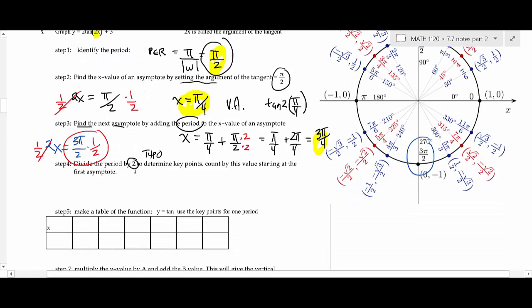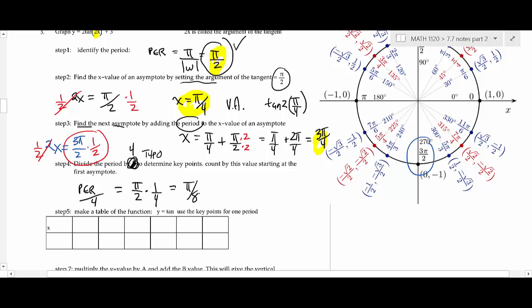Now the next thing, this is a typo. I think your note says 2 there, doesn't it? Divide the period by 2. That's 4. It's always 4. Always, always, always. So please correct that so you don't mess that up. Every trig function can be thought of as having 5 key points. So what you want to do is take the period and divide it by 4. The period was pi over 2, and if you want to multiply it by a 4th, that's what dividing by 4 is anyway. So you would have pi over 8.